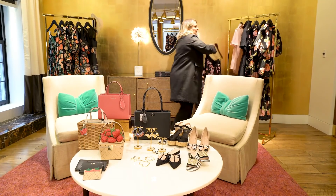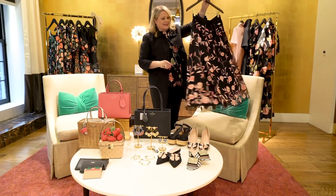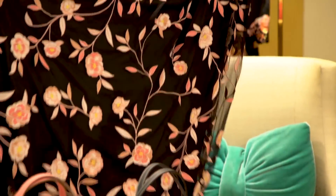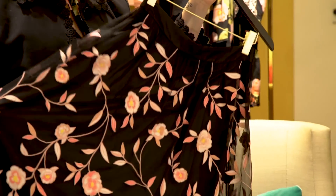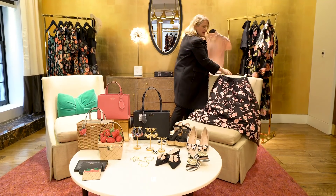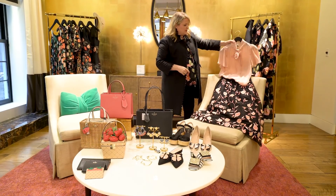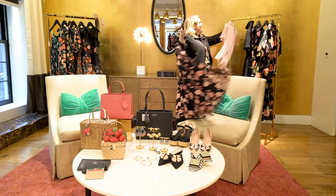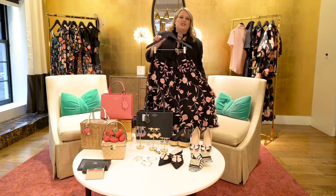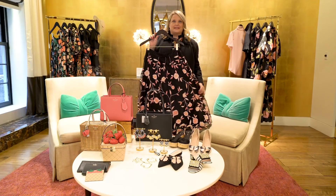And then lastly for the grand finale — how amazing is this? Guys, this is such a statement piece. So beautiful. What I love about it is I can see ladies wearing this with a t-shirt, and I can also see it with this amazing blouse. We love separates because you can wear them in so many ways. But picture this with a sleeveless t-shirt and a moto jacket — wouldn't that be fantastic? That's really jazzing it up.